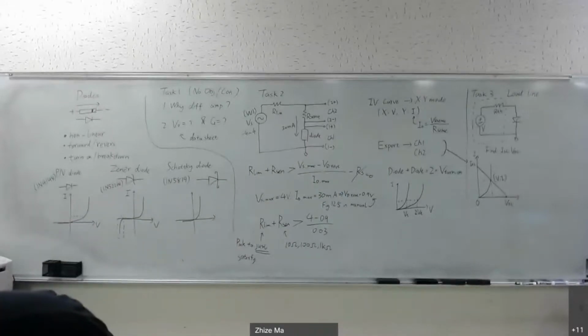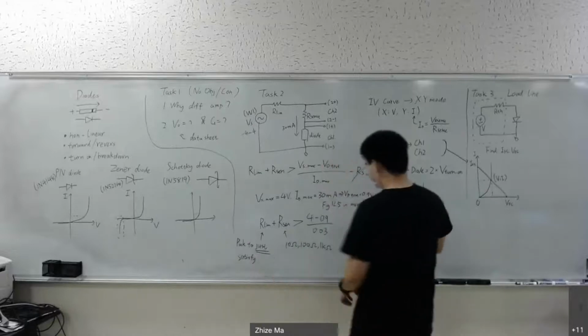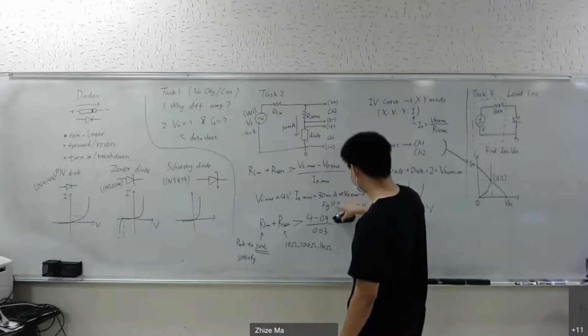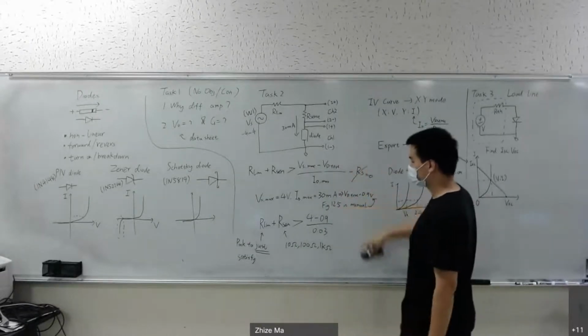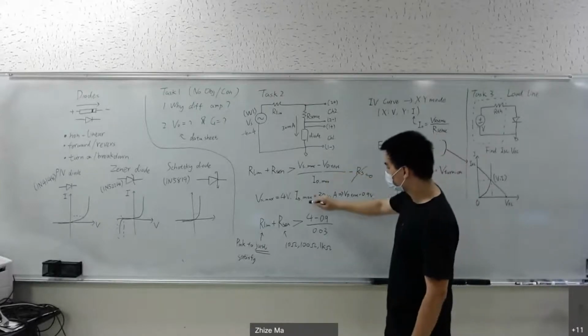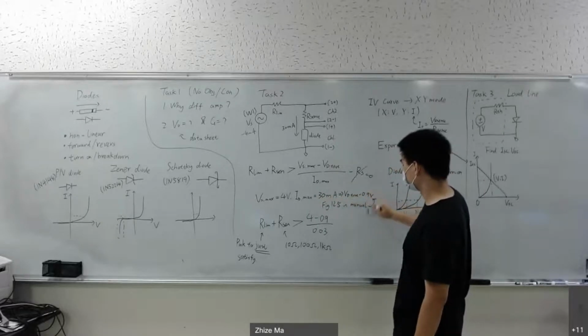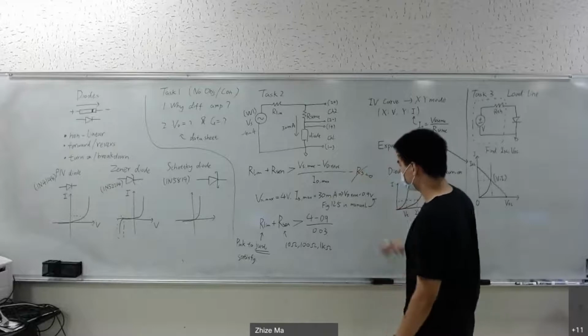It should be... I think it's different, but I'm not sure. I forgot whether it's 12.9 or 12.5. But there is the IV curve plot in the lab manual, so if you know the current, you can find the voltage. So you will use that for the VD test.